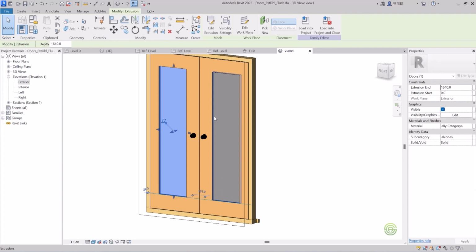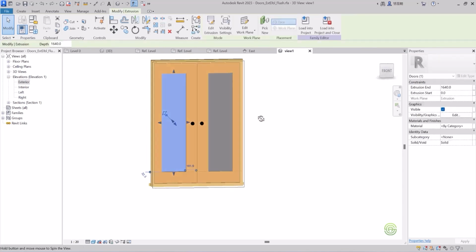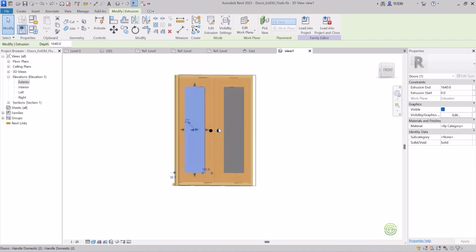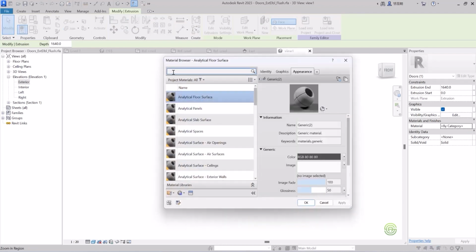Just select both, press Control, and here in Properties, we have Material in Finishes. Click on these three dots. Now the material browser will open. Here just type glass.